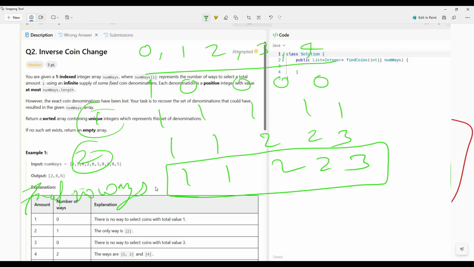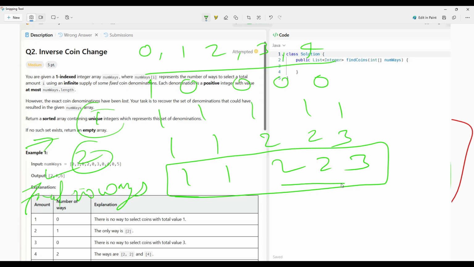Understand? It means for each coin, add the combinations to multiple amounts, so the coin 1 will add to every amount, since every amount can use it repeatedly. If you talk about 1, 2, 3, 4, each one is reachable this way. Similarly, coin 2 adds more combinations to the amounts 2, 3 and 4.